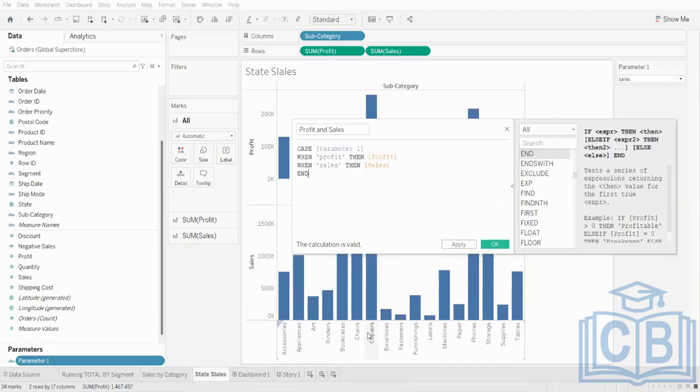See, the calculation is showing me as valid. So when profit, then show the profit. When it is sales, then it is sales.